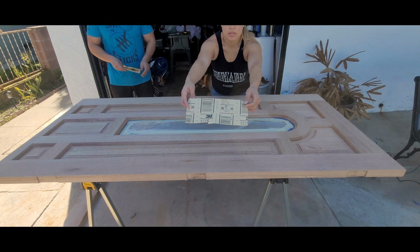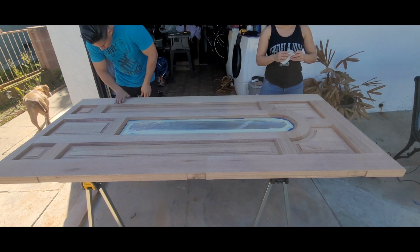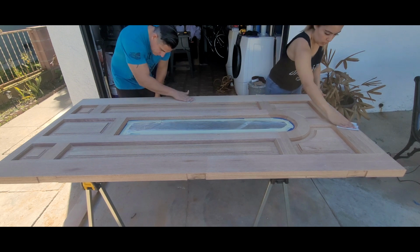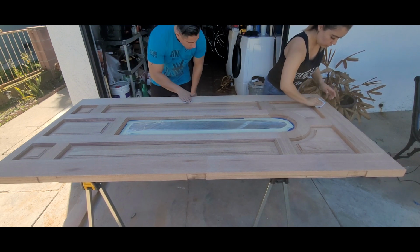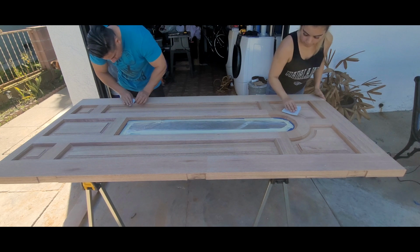The first thing we're going to do is sand the door with a 240 sandpaper. Now, even though the door is brand new, we still need to sand it to remove any minor imperfections. There's always going to be some imperfections that you can smooth out, especially since this door traveled more than 1,000 miles to get to us. You know, it's bound to have some dents or dings. So you want to smooth those out with the sandpaper.